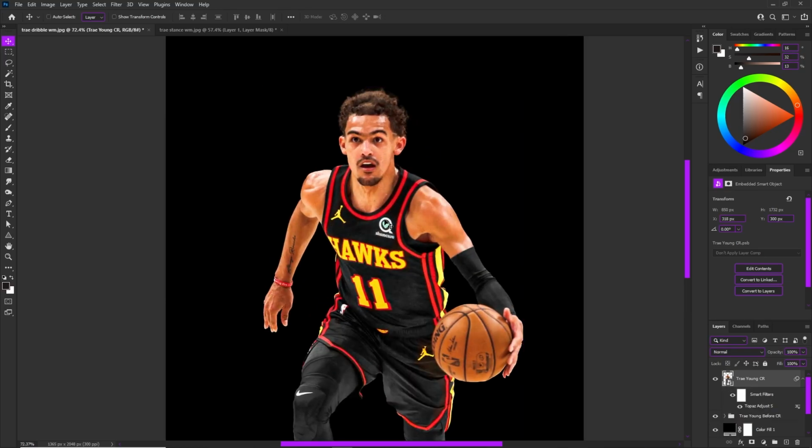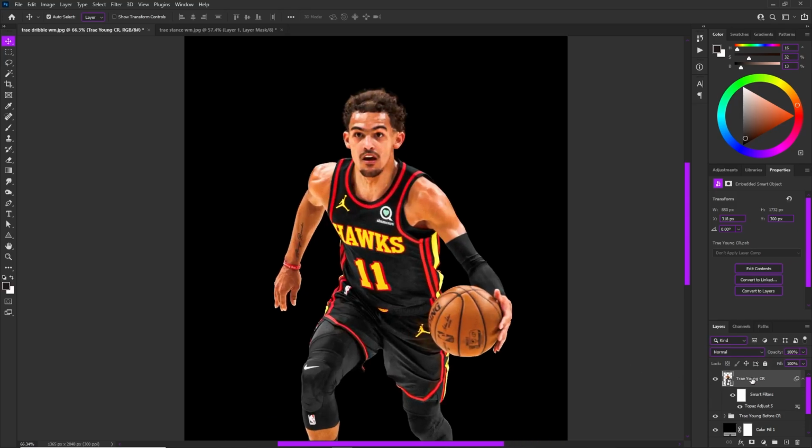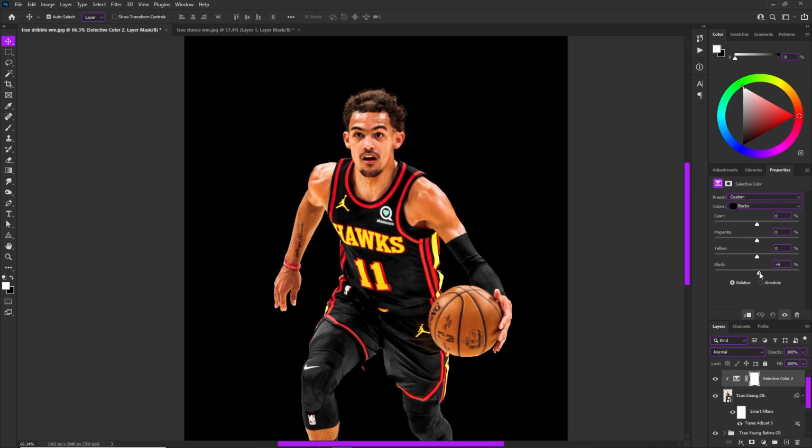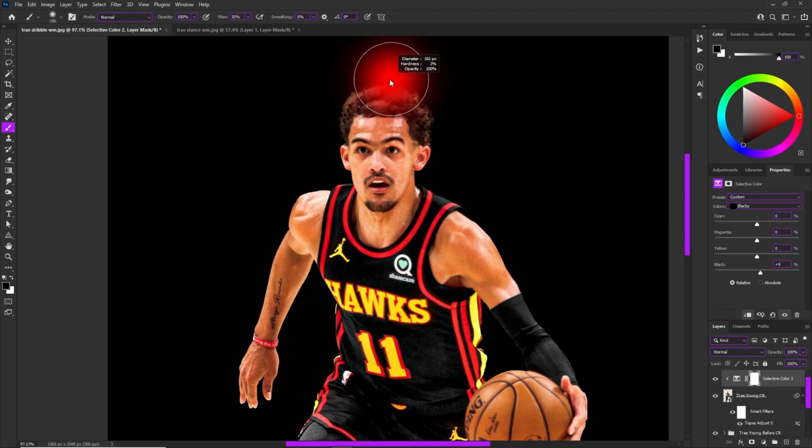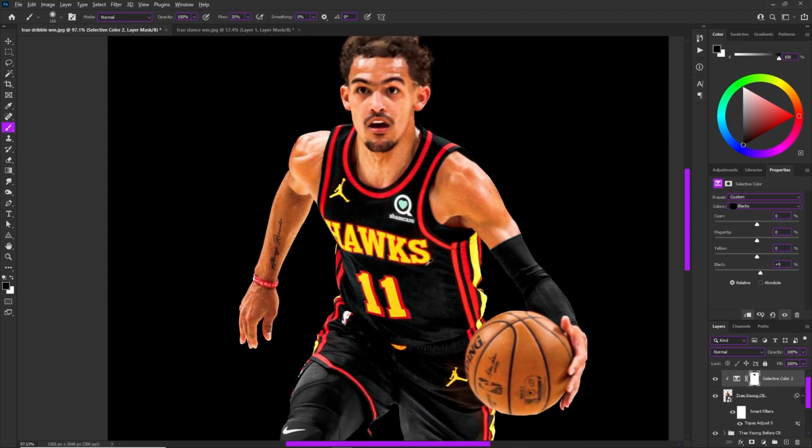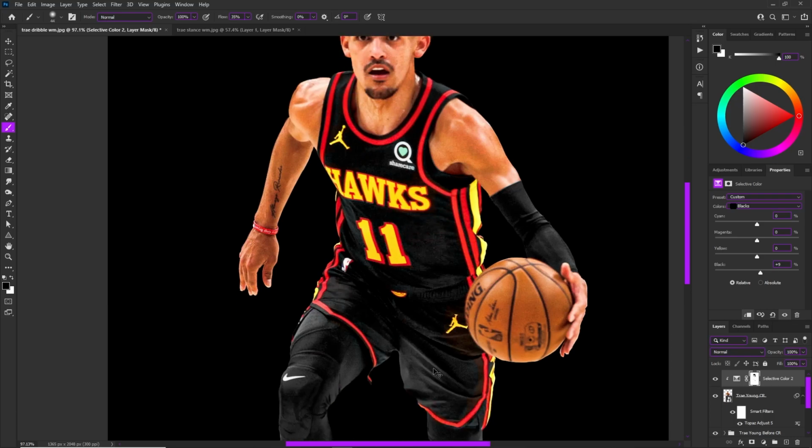Now you see from the Topaz Labs that my blacks kind of got a little bit brighter again. And I don't really want that to happen. So now all I gotta do is add another selected color on black and drop it back down like that. And then I'll just take out a little bit from his hair. So I'm gonna add a layer mask on my selected color, drop my flow down on my brush and make it black to remove. And I'm removing some. You could even go in the jersey and remove some, bring back some highlights off it.